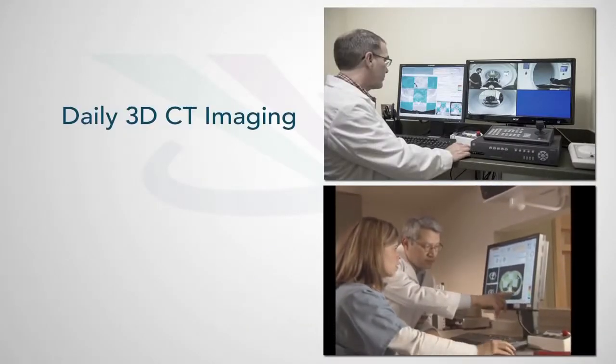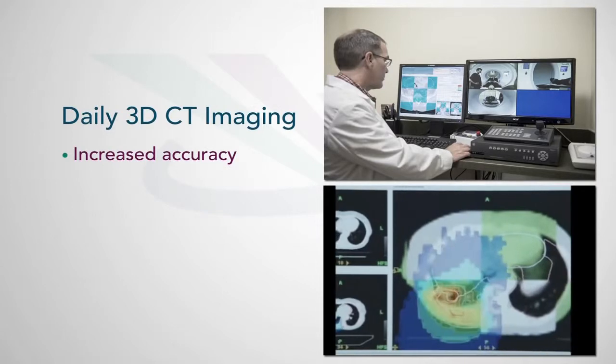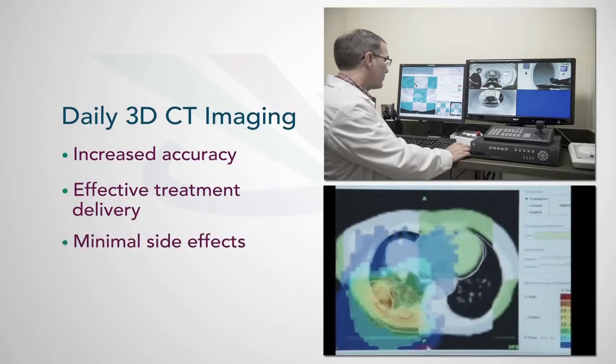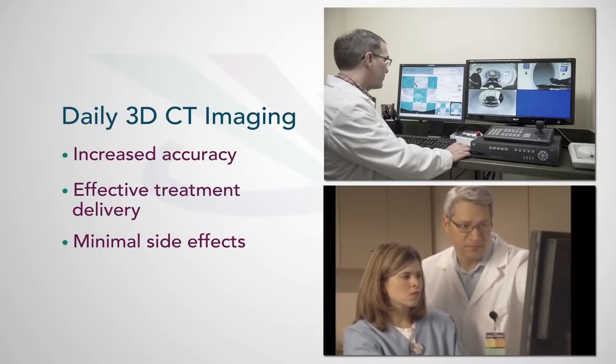One of the things we're really excited about with tomotherapy is the CT guidance. We use CT guidance for every patient before every treatment each day. We're able to do a CAT scan image through our target volume ahead of time and match that exactly to where we planned out the radiation with our initial CAT scan, so we can be extremely accurate and confident about our precision. This means we can now start to reduce the safety margin given around a tumor, making treatment margins smaller, which means less dose to normal organs and normal structures.